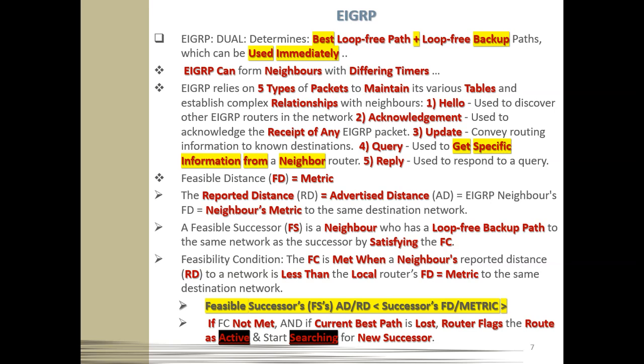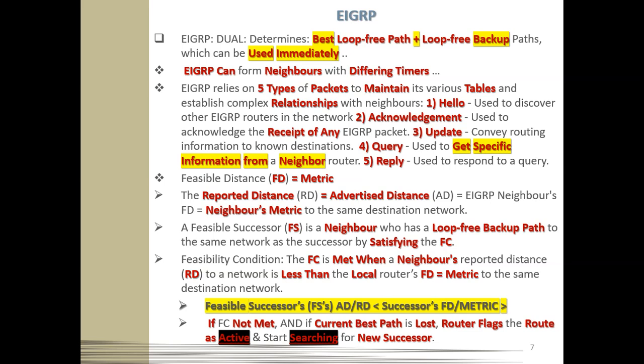Reliable Transport Protocol, RTP, is responsible for guaranteed and ordered delivery of EIGRP packets with the use of sequence and acknowledgement numbers. But here with RTP, we do not have any fancy windowing or congestion control mechanism, the ones that we have with TCP, because only one packet will be sent at a time.